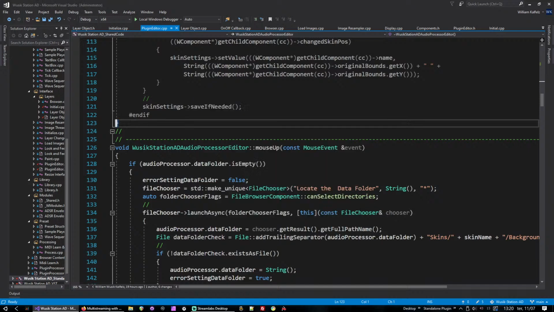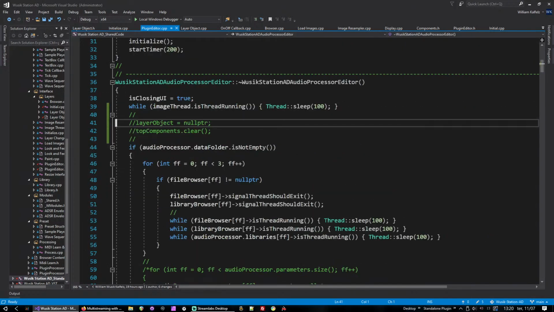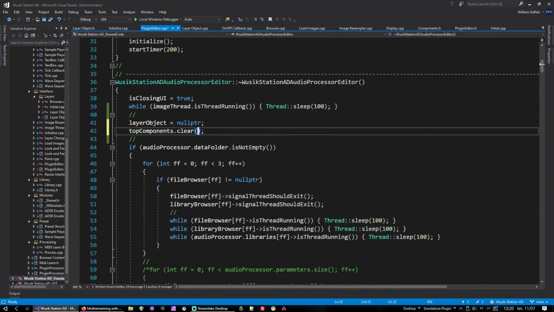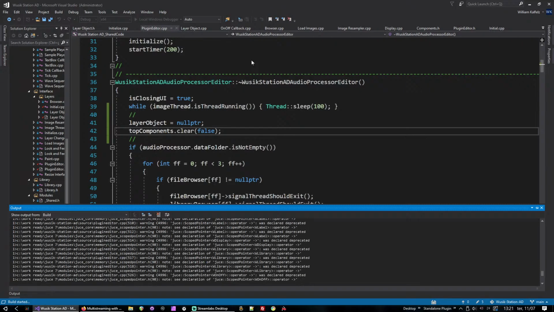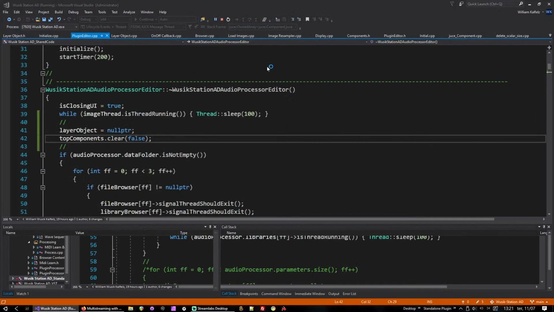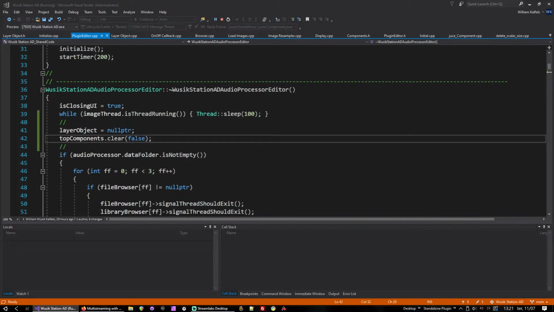Now I remember what it is. So I don't clear the table twice. I'm just going to leave this table for the top components as a reference, because I'm already using the scoped pointer for the actual object, so it's deleting twice. So that's why. It makes sense.